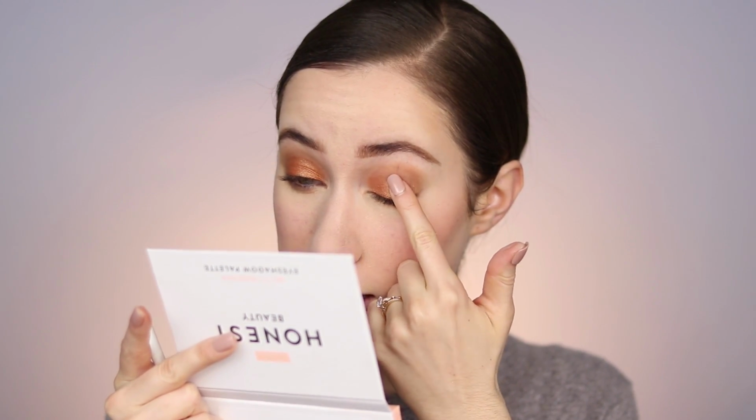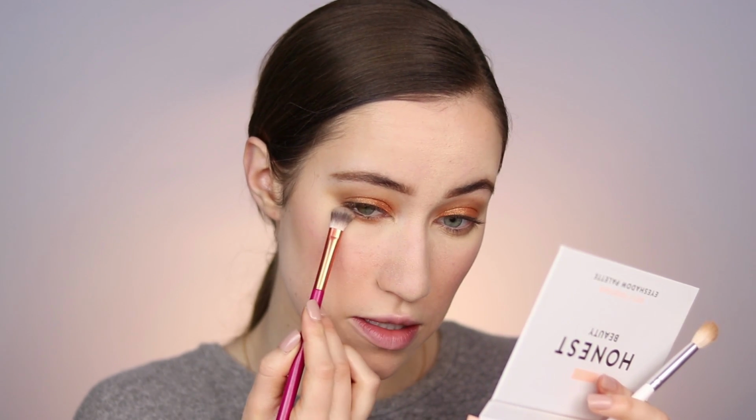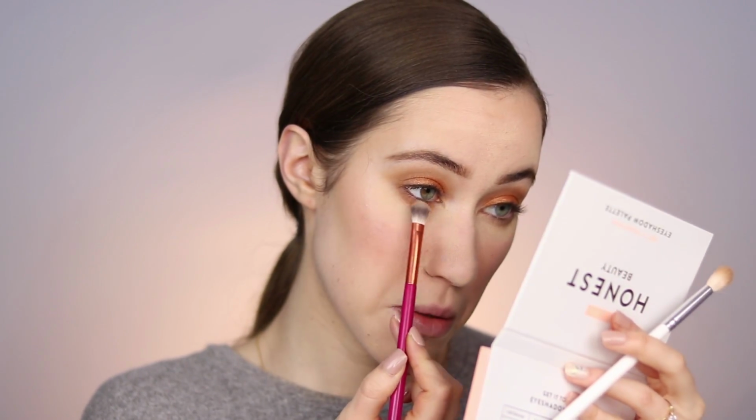I really want to use this golden shade right here. That is called Strobed Champagne. Hopefully I'm reading the names correctly. I'm just going to apply this with my finger, and I'm going to put it all over the lid. Ooh, that's pretty. Wow, I actually love that color. It is so pretty, and it has a little bit of glitter in it, which I love because it adds something extra to the eye. I'm gonna take a little bit of that same gold shade and just dust it underneath the eyes, just to mimic the same thing that we have going on the top lid.